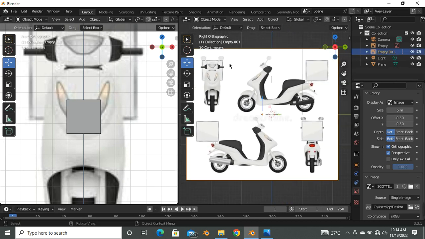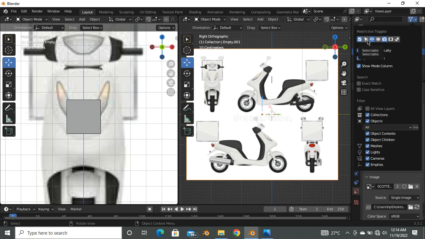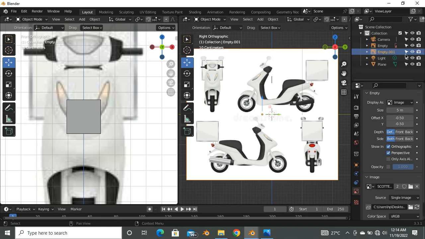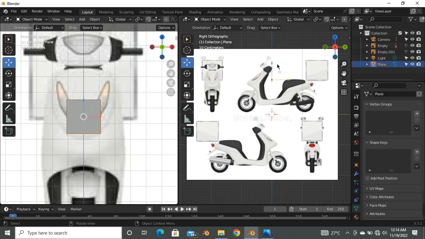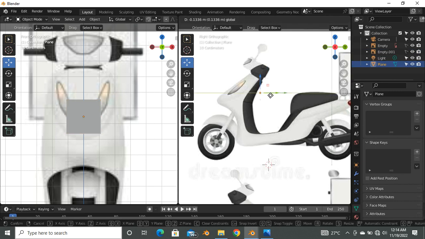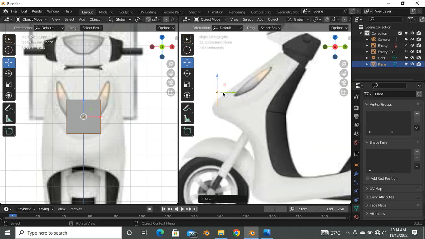I will select this. I will come to this point first, and I'm going to click on these filters, and I'm going to select tables. Go to selectable, and now I can freeze this, deselect this, so I can't select my reference image again, only my object. So I'm going to click on this plane and move this plane forward to this point, starting from this point. So you can decide to start modeling from anywhere, but I would prefer modeling from up here.